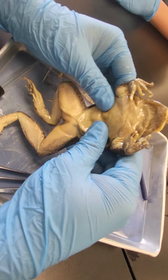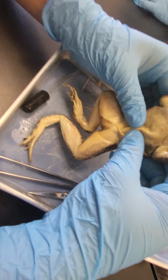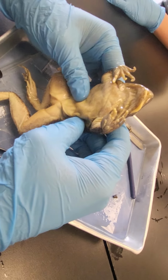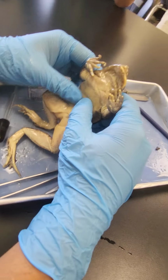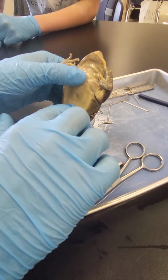Four legs? Why are you touching his six pack? The front legs. Oh, are you touching the frog's six pack? Oh my god. Alright, use a ruler to measure. No, Nathan, just put your hand here. Measure it. No, I don't want to.